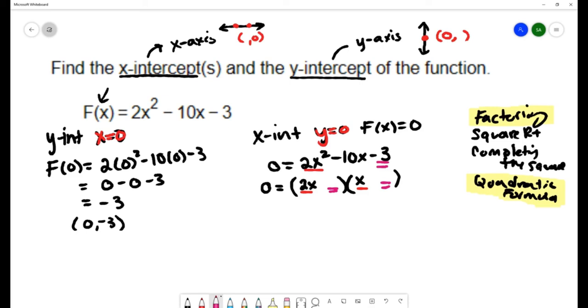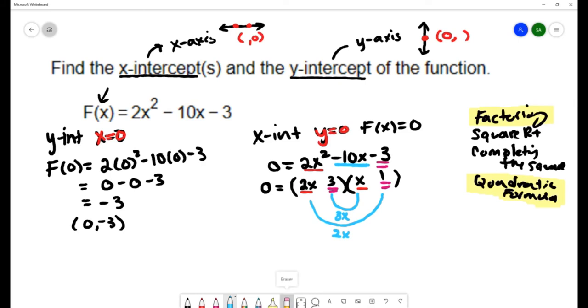So I'm going to try 3 times 1 like this. And what we need to do is we need to check to see if this guess is correct. And we're going to check by seeing if we get the right middle term. So if I multiply the inside two numbers and the outside two numbers, that's what makes up that middle term. So that would be 3x and 2x. Now 3x and 2x, if we add or subtract those, are not going to give us that middle number of 10. So this guess is not correct.